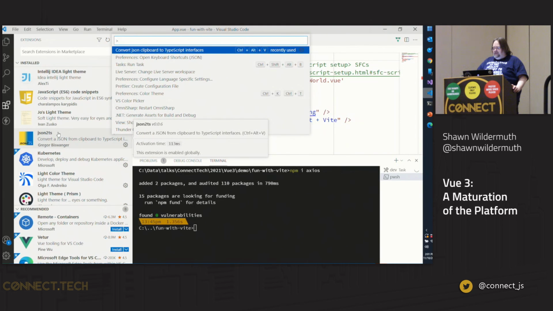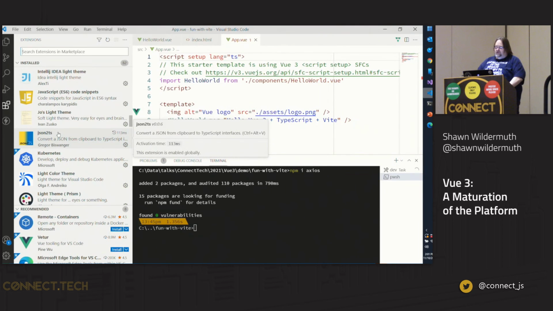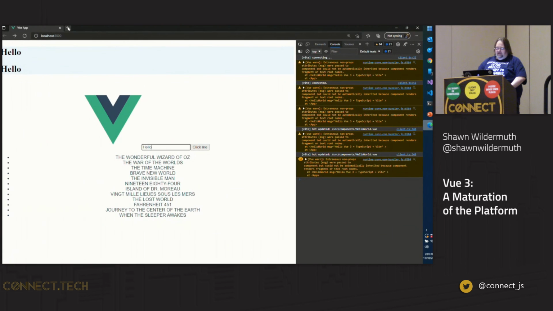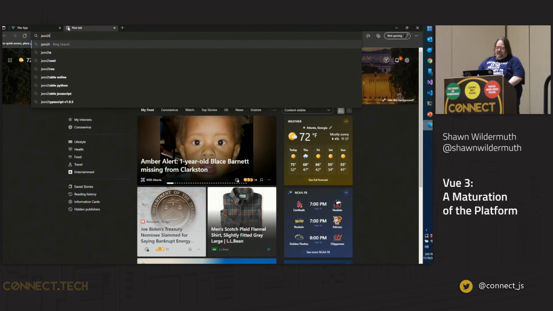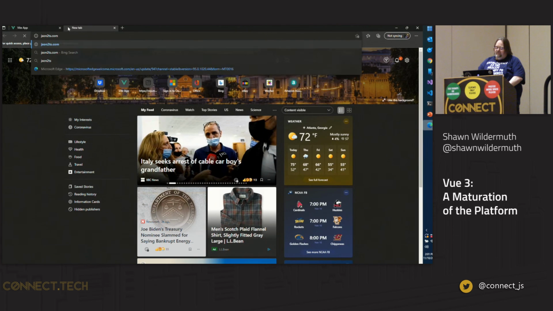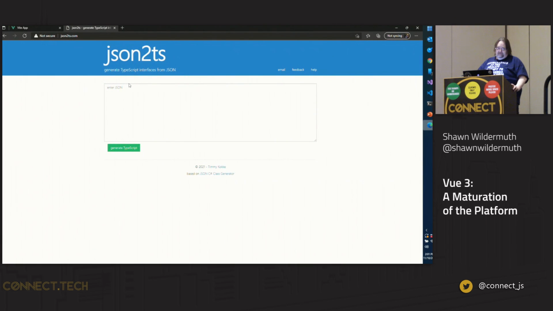I added a keyboard shortcut because I thought I would use it here instead of the command palette, but I didn't. There's also an oddly named JSON to ts.com, I believe. It does the same thing. Paste in and it'll produce them for you. So they're all essentially written by the same people and wrapped in different ways. There's an API to this, and so that's just how they're doing it.